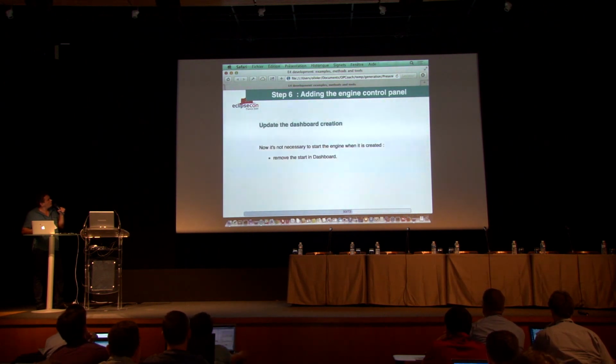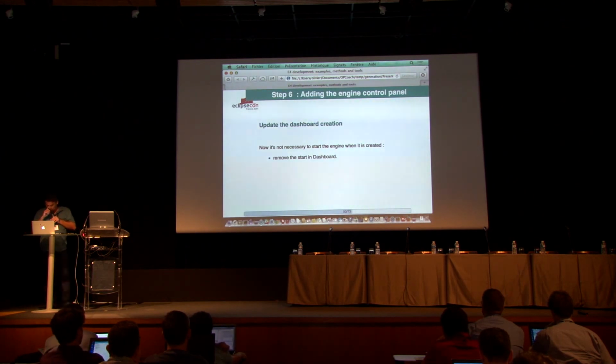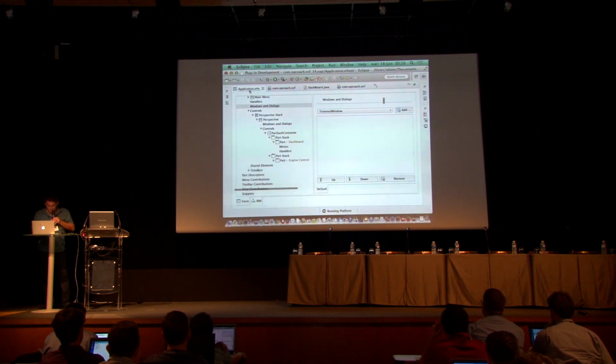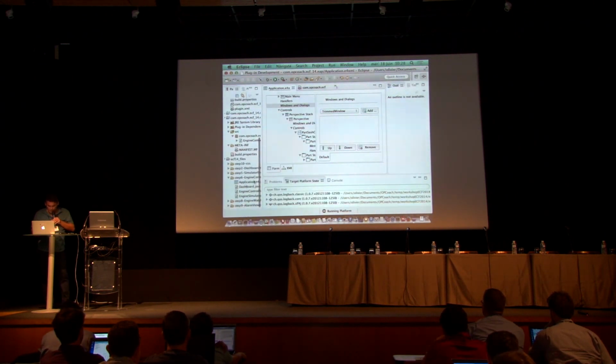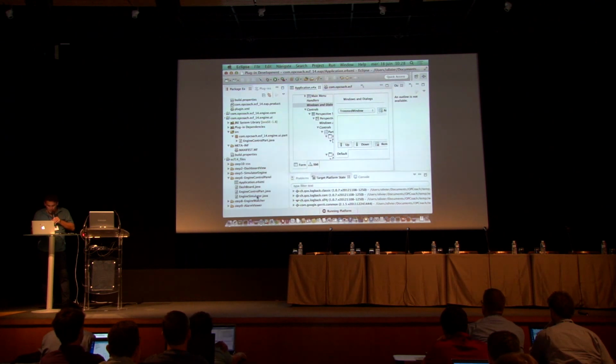Engine control here, okay. Oh yes. I think it's because I must change the start of, so it was a step 6. Okay, so I've got the engine control part.